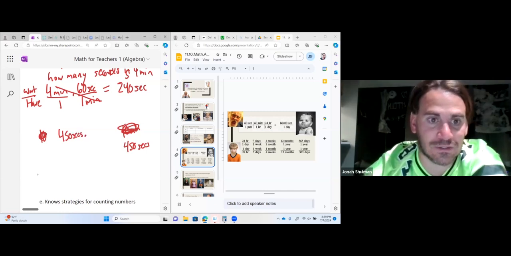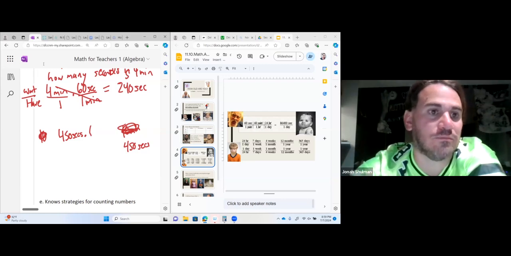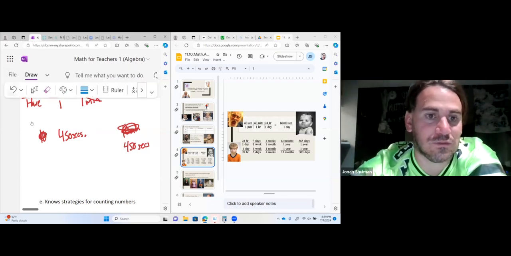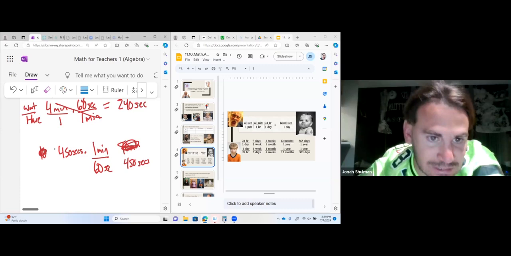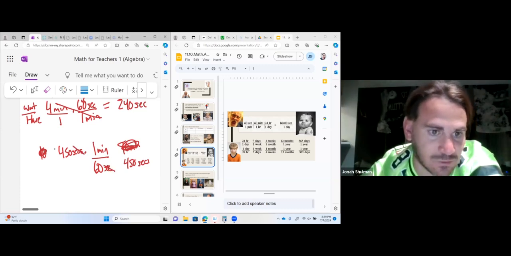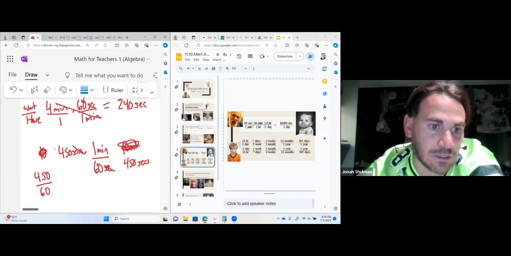Now, what do we have? We have seconds, right? So that's still 60 seconds. Oh, sorry, we have to put what we have on the bottom. We want minutes, so the conversion's still 1 minute on top, and the bottom is 60 seconds. So ready? These are going to cancel and we're left in minutes. That's why it's going to be 450 divided by 60. Those zeros are going to drop.